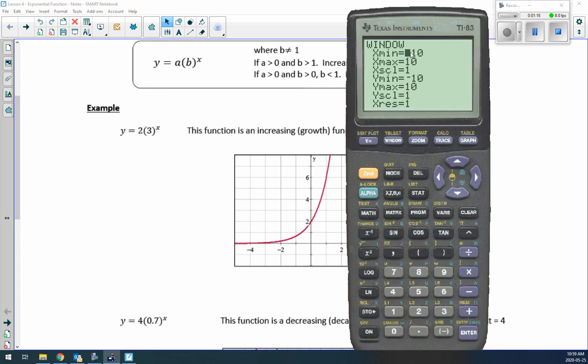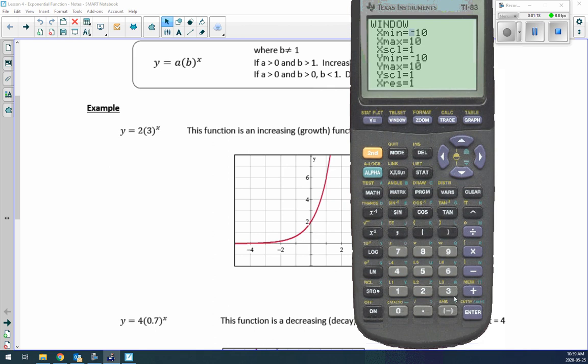Now, when you put this in, be careful that you put the negative in and not a subtract symbol. So for instance, if I put in subtract 10, it's going to give me an error. So you have to be very careful and make sure you put in the negative, which is right beside the enter button there. And it's smaller. You can see it's negative 10. So set your windows to negative 10 to positive 10. Don't worry about the scale here, the y scale and the x scale. Those are always just usually set to 1. Y min, then negative 10, and y max.